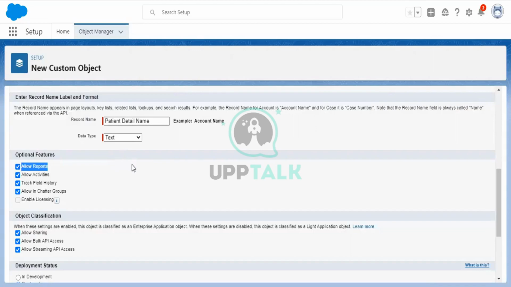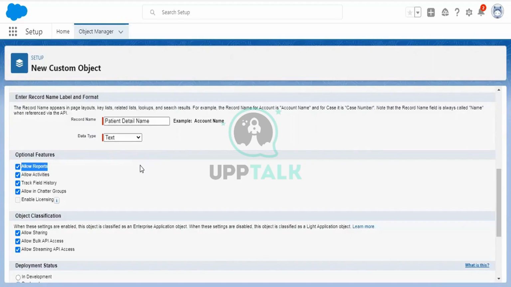The next checkbox is Allow Activities. Activities is again a very important functionality in Salesforce. You can correlate that with a reminder or an action item, like the reminders we keep on our mobile phones, that there's an action item on us that we have to do this thing at this particular time.